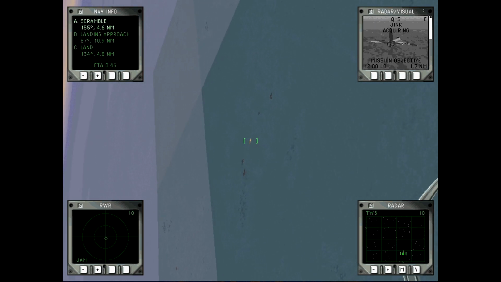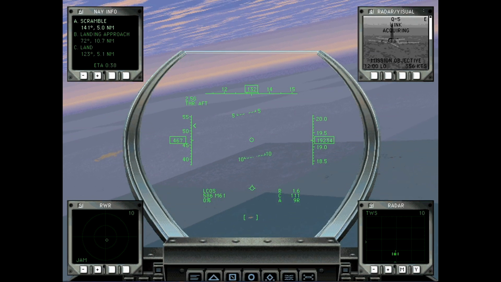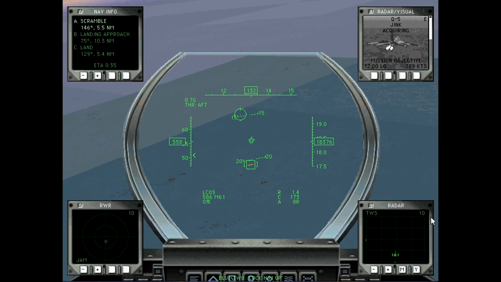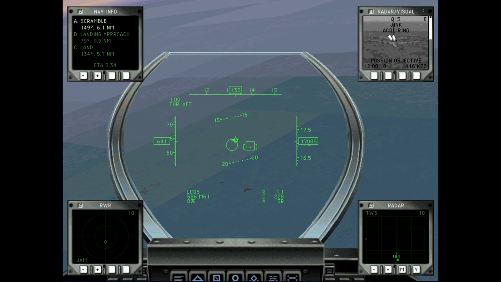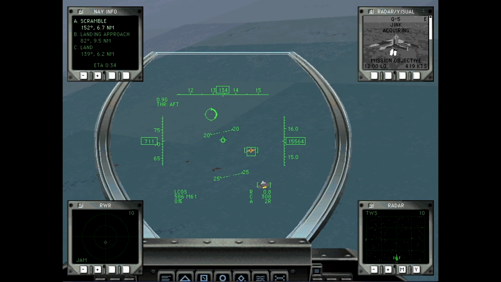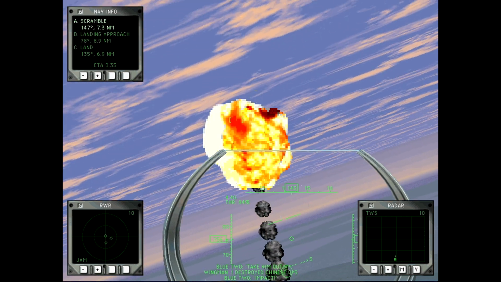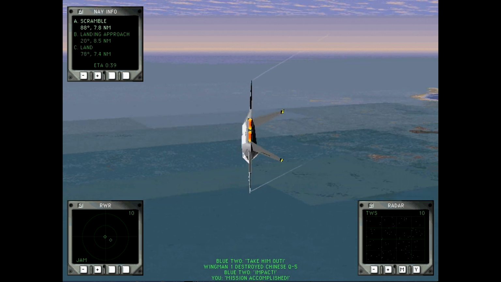Alright, there you are. Now there is no escaping us. Yeah, I love this little quirk of the AI where he's got full afterburners and he's doing 400 knots. Oh, hey. Impact! Nice. And that is mission accomplished.